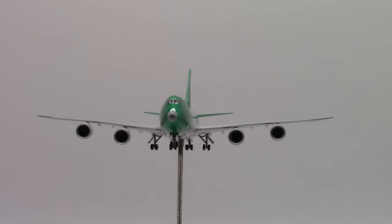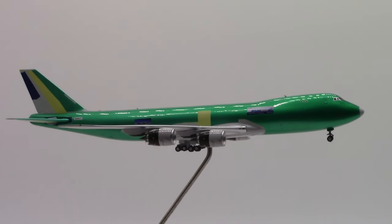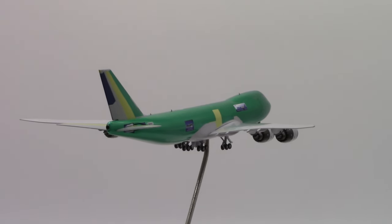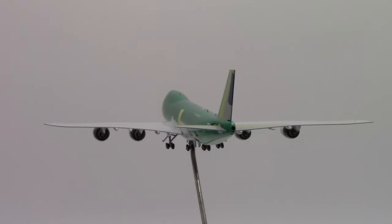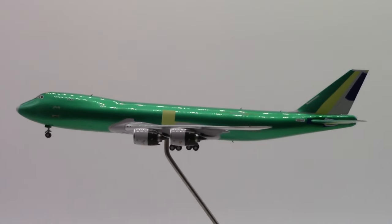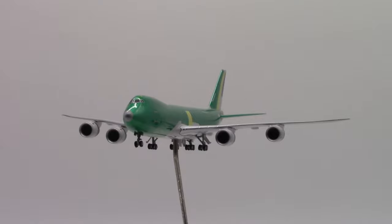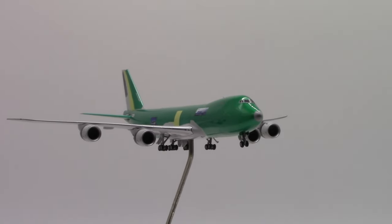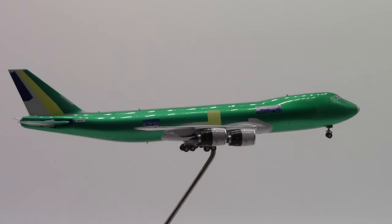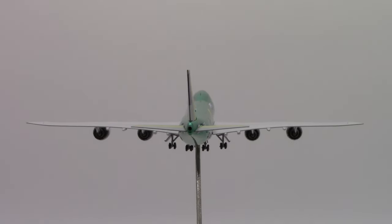And hopefully, in another 20 years or so, I'll be able to come back and perhaps publish a follow-up video in eight-dimensional space or whatever it is at that point in terms of video technology, and commemorate the end of the 747 era with hopefully this airplane making its final landing and being consigned to an aviation museum someplace where it will be appreciated by generations more people to come. However, that day, as poignant as it will be, is so far away from us at this point that it barely bears mention. The 747-8F by NG in 1/400 scale.